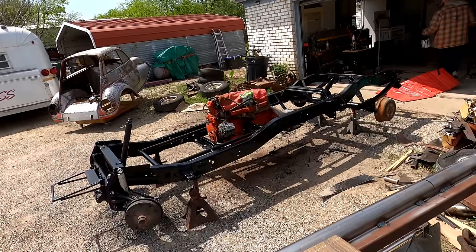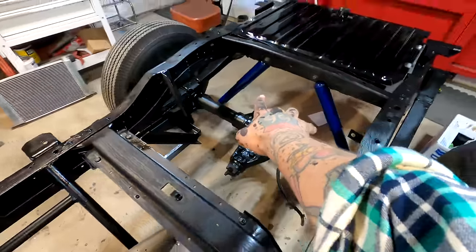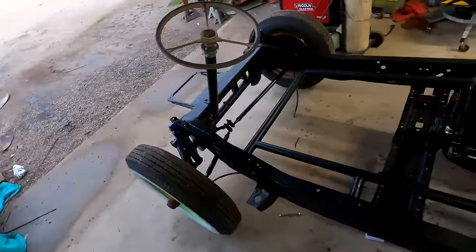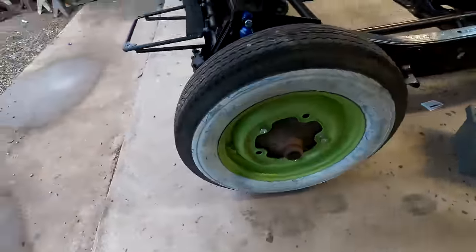Okay, I got the gas tank in today. I got new shocks on front and back, got all that done. And then I got the engine painted, chassis all painted. Oh, I even got wheels. They're just rattle canned. I really wanted a lighter color than that, more of a pistachio, but that's all they had. This was the color the cap was, which is a tad lighter, but I don't care. Eventually, the plan was to have chrome wheels on it, but I didn't have chrome wheel budget right now, so these are wheels I could get.